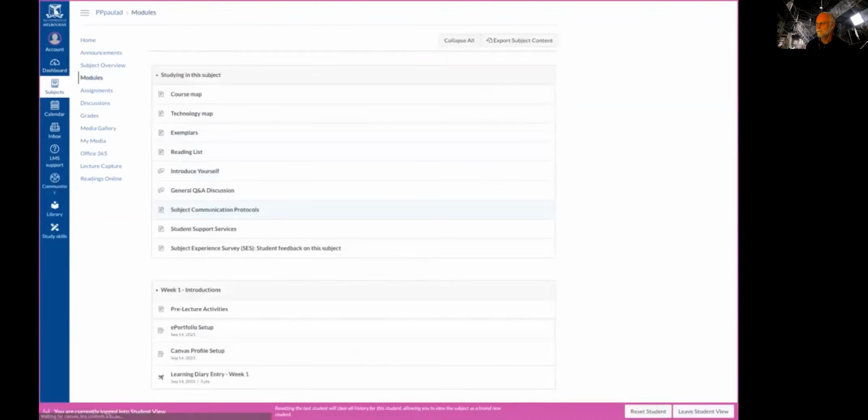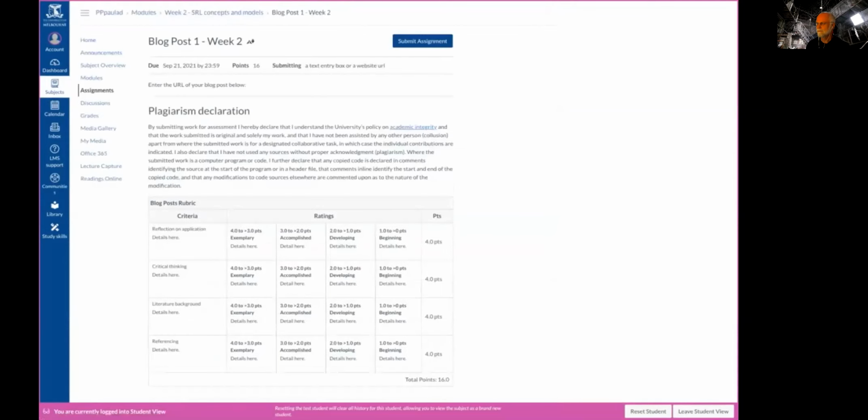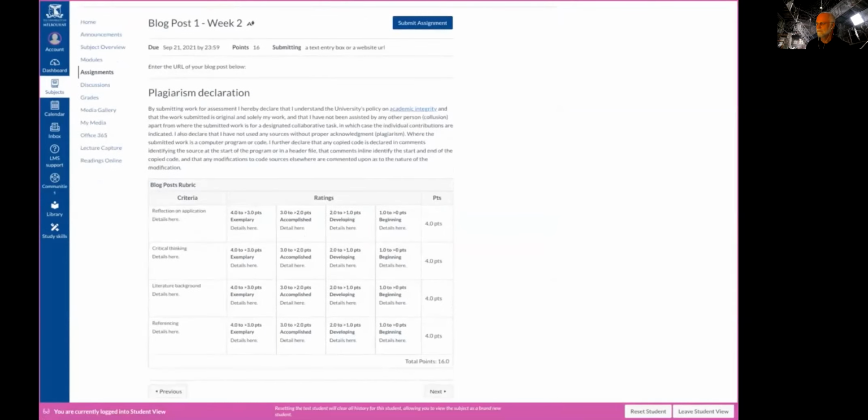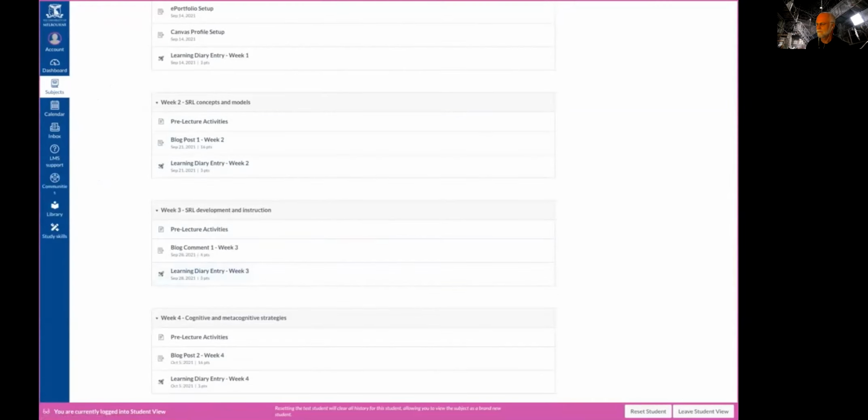So back to the modules, this subject would also have blog posts and comments and presentations, just like we're having at Duke 90970. So it's pretty similar, and I've set it up in a way that they would also use Canvas assignments to submit their posts and comments. And as you can see, I used rubrics, and different rubrics for each assessment, so students can be really clear about what's expected of them.